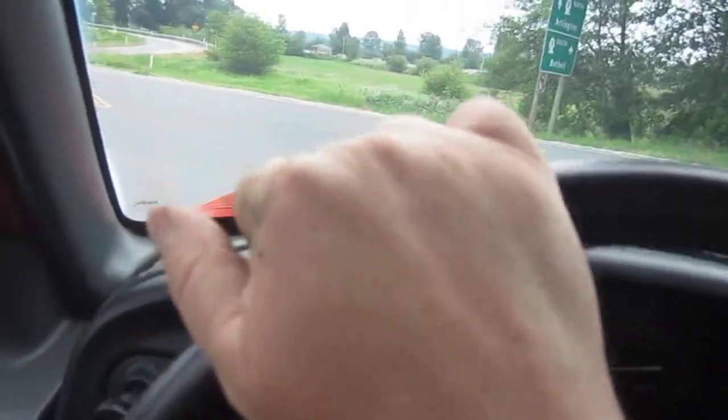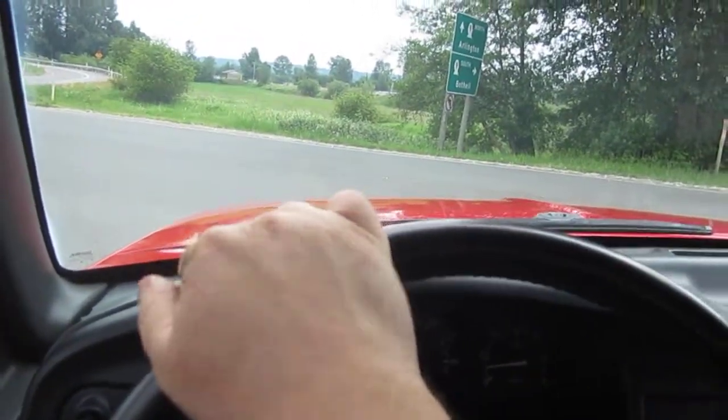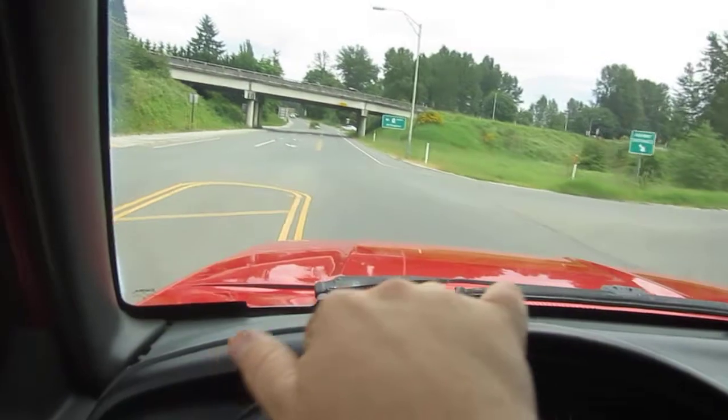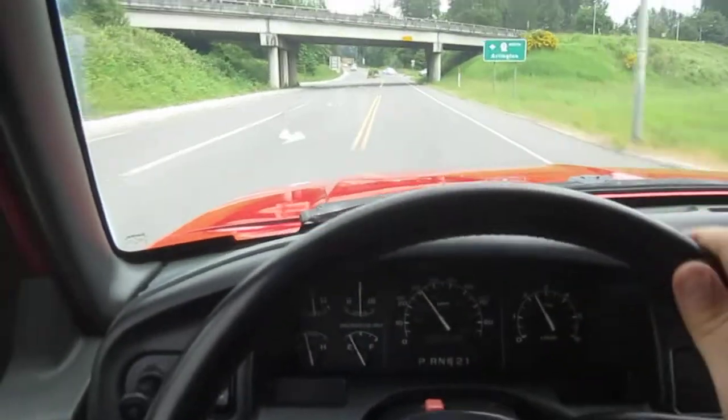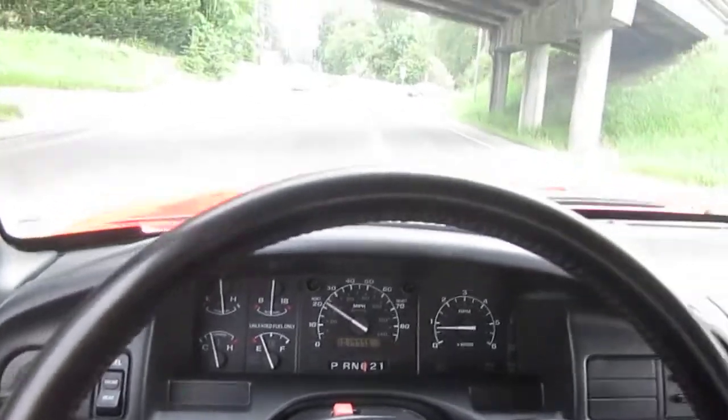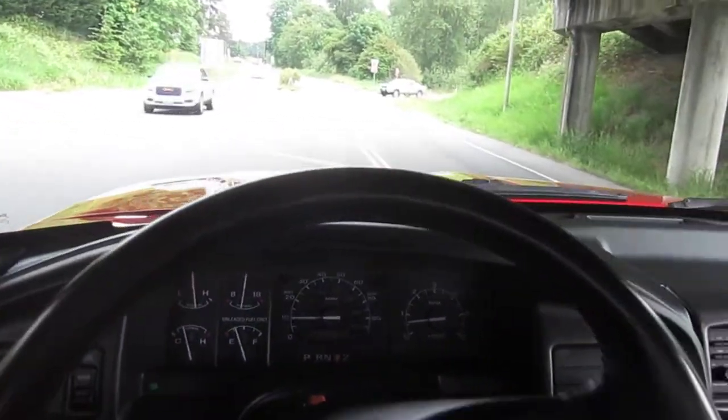This truck, when you slam on the brakes, this thing just stops nice and straight, doesn't pull or do anything. We've got a really tight corner coming up here to get on the on-ramp, so you'll be able to see. You can see all the needles and all the gauges, speedometer, tachometer aren't having a hard time reading, aren't bouncing back and forth or jumping all over the place.